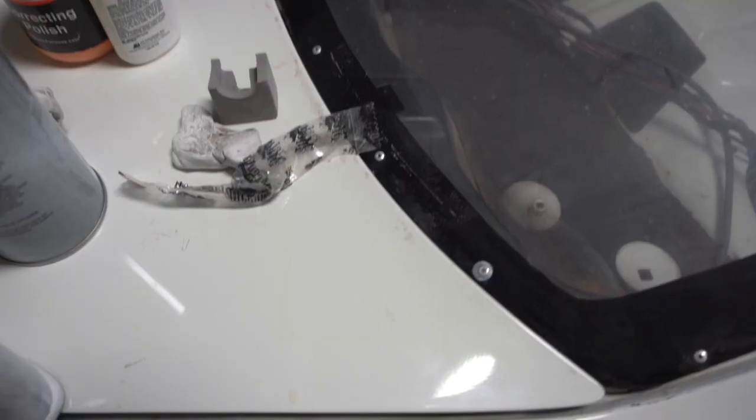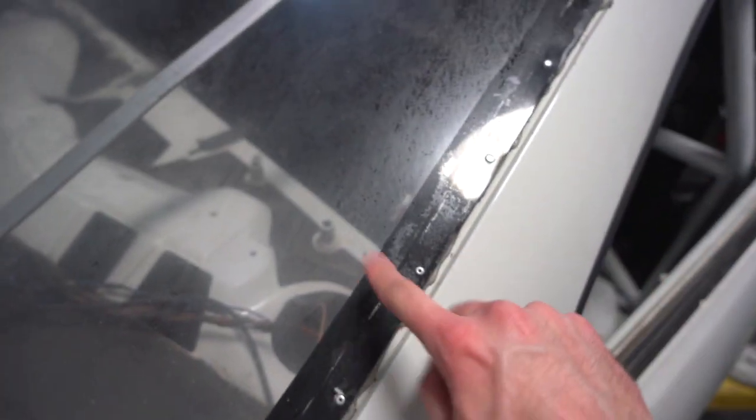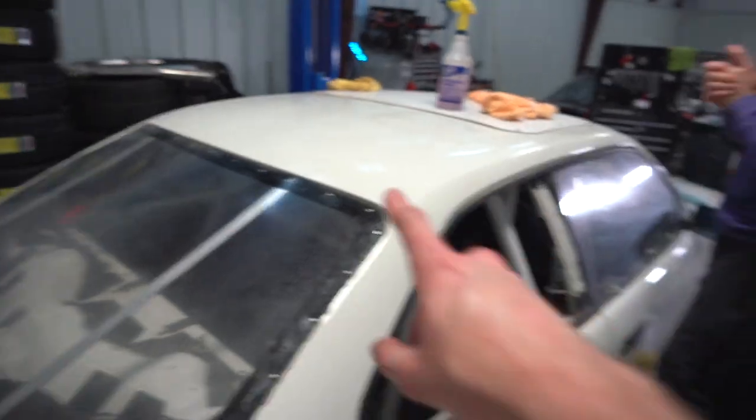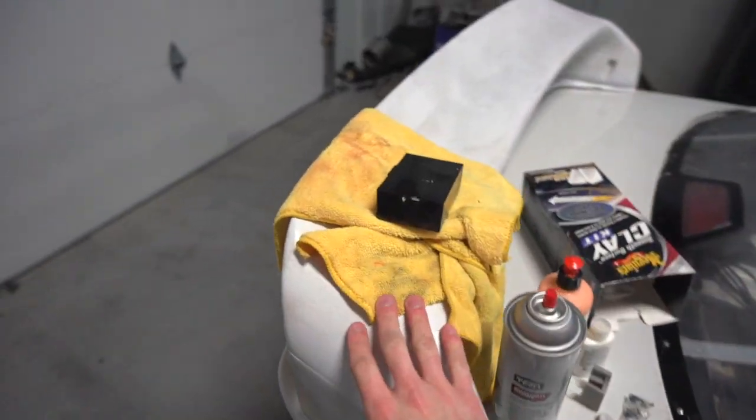Also, this trunk has a little bit of silicone on it here and there from whenever we siliconed this back window, this left-hand window in. Andy's right now clay barring the roof. That way we can get that looking nice. The roof's actually probably one of the best parts on the car. Now, a little story on this wing. This is like an eBay wing.